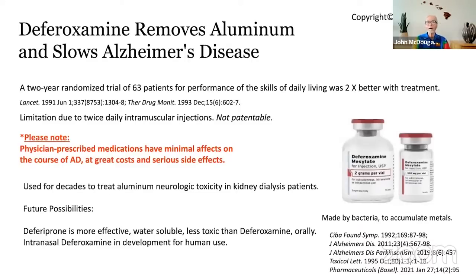All right, a 2-year trial of 63 patients. This is a randomized controlled trial, the ultimate in science. Those who got this treatment, an aluminum chelator which removes aluminum from the body, were in twice as good a shape as those in the control group. All right, so what is that? That's a 100% reduction. I don't know, how do you do these percentages? Anyway, they did twice as well, much better than you ever did with the monoclonal antibodies.